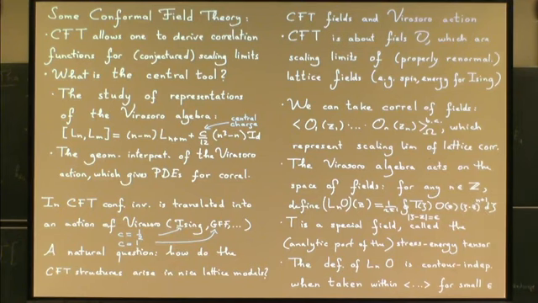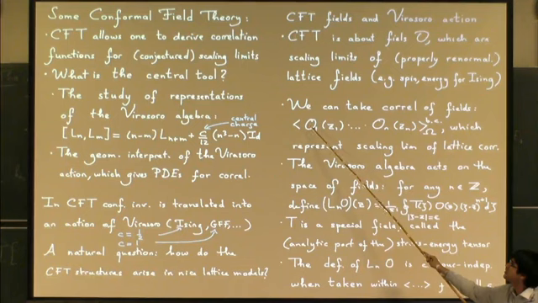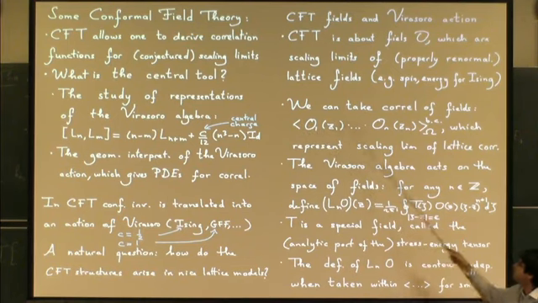Okay, so now where does this Virasoro algebra come into play? The idea is that the Virasoro algebra acts on the space of fields. So what does it mean? Again, as I said, the space of fields is a linear space. You can add two fields, you can multiply one field by two. Of course, this thing is multilinear in each of the fields. So if you multiply the field O1 by 2, then you multiply the correlation by 2, for instance. Well, you do all the things you would expect from the limits of lattice fields. So this Virasoro algebra acts on the space of fields.